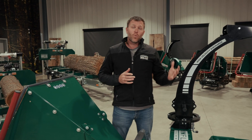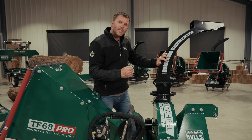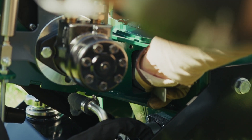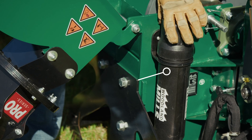The bed plate is adjustable to account for both wear and resharpening of the blades. Because of that, we provide a window so you have a clear line of sight in to see that gap between the blades and the bed plate. Further, we provide a tool to aid in setting that gap correctly. The tool can be found in the manual tube here at the back of the chipper.